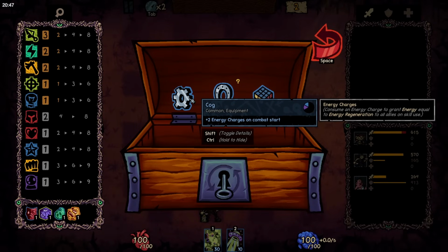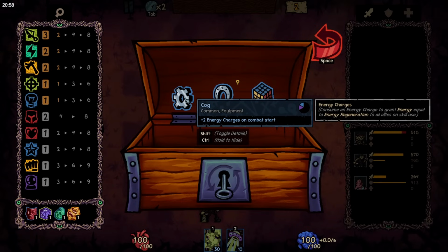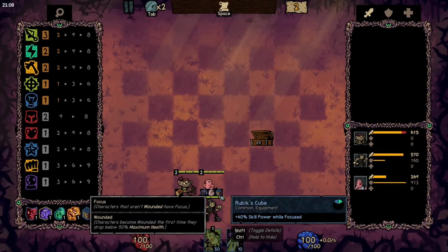Consume an energy charge to grant energy equal to energy regen to all allies on skill use. So when the character with this on, or energy charges, uses their skill, everybody's going to regen energy faster. This will help you mitigate some damage. Let's go with the Rubik's Cube. I'm okay with that.